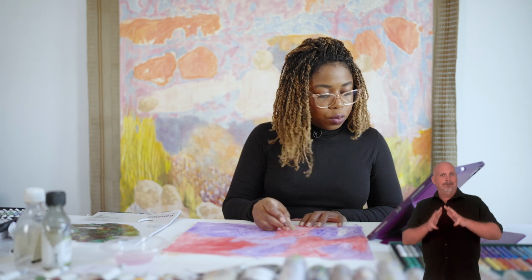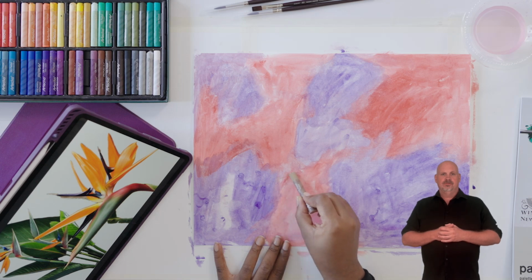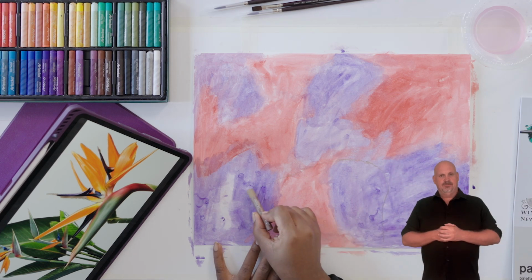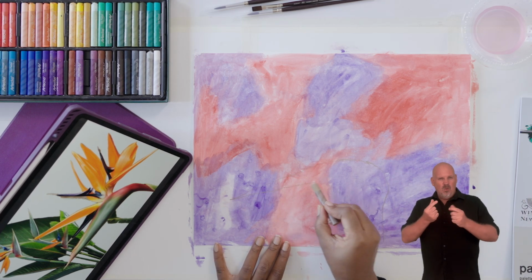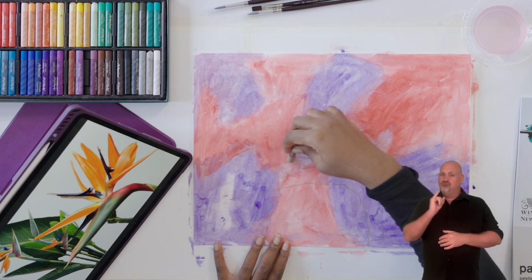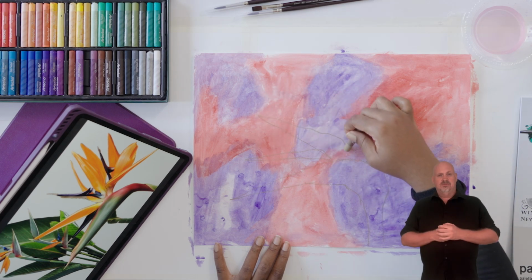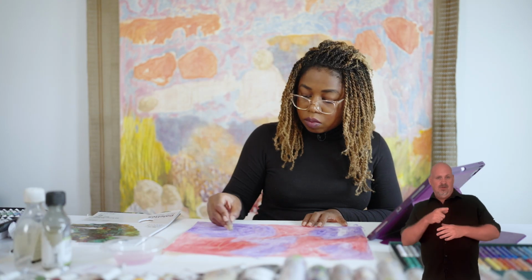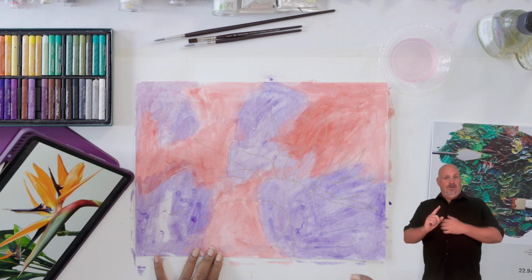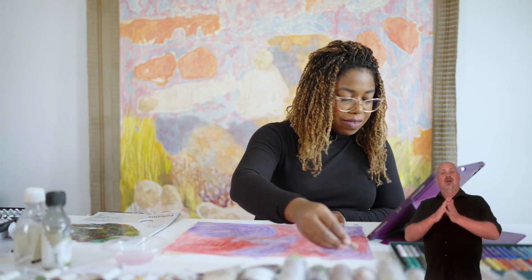Okay. So I'm going to start with this first flower, the big one in the front. Paper isn't completely dry, but I think it will dry as we go along. So remember, there's no wrong or right way to approach this. Just draw many triangles. There's like a blue one just there, an orange. Yay, so the first one is done. So that's the main flower, and the rest is just leaves and some other background ones.